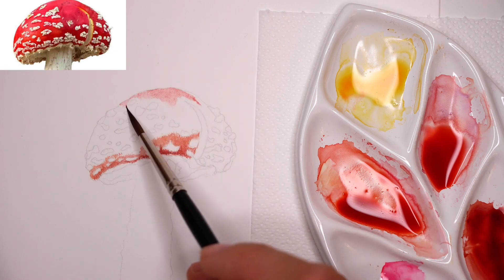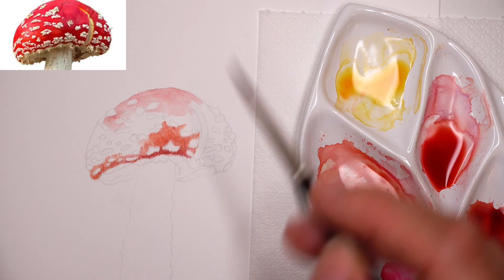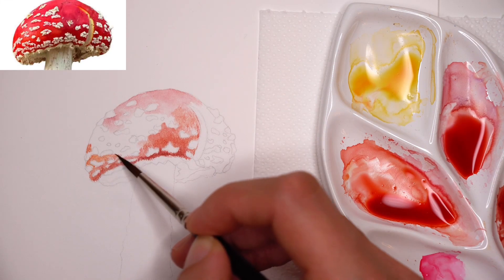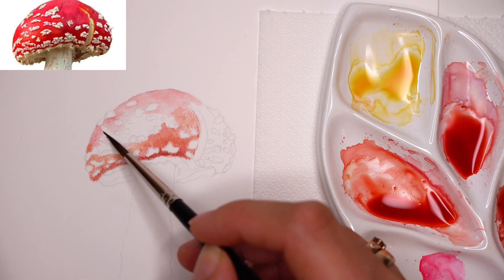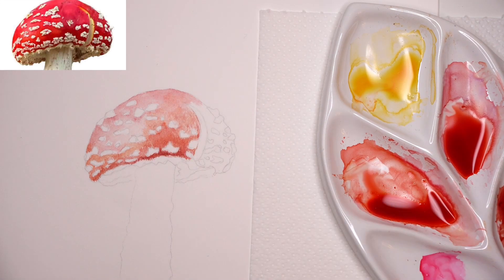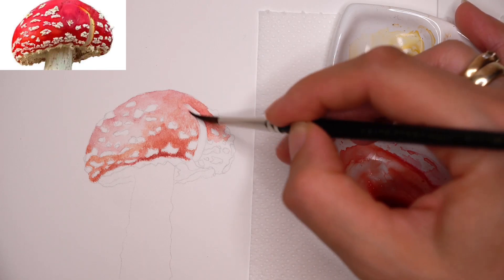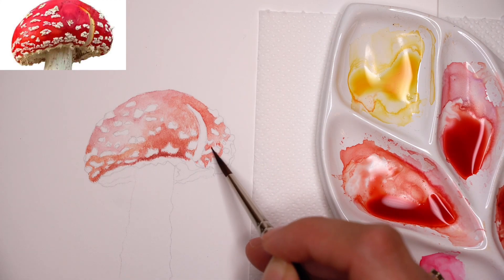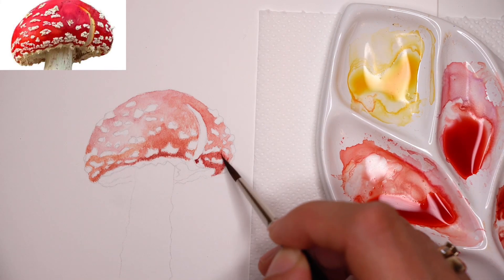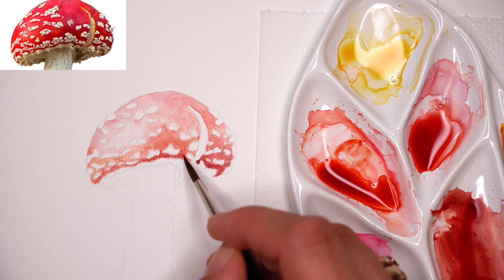The upper part is lighter where we have light; a little bit of pink goes there — it's cooler. The lower part is warmer with yellows and reds. Brush stroke after brush stroke I'm covering the whole surface, leaving the light area wider than it appears in the reference. It may be hard to tell where the light is among all the red, but if you squint your eyes you'll notice the lower part and right side are much darker compared to the lighter area.